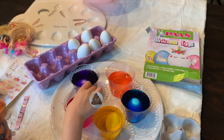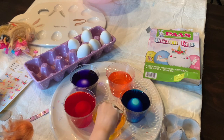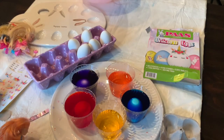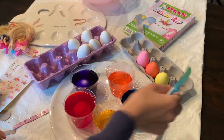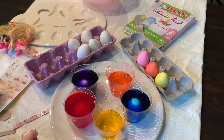Red, okay, just drop it in. Can I take my yellow one out? Yes, you can take your yellow one out. Wow. Nice and pretty. How do those look, Mom? Pretty. Unfortunately, you can only see them right there. We like to use the actual egg carton box to dry them because it absorbs. I said that. Good, good.